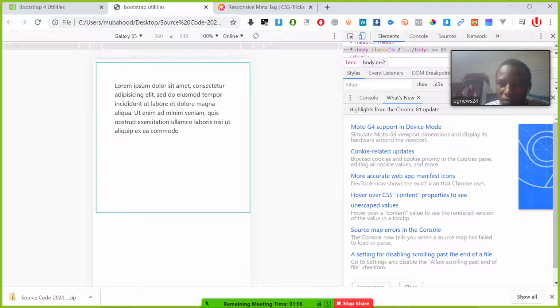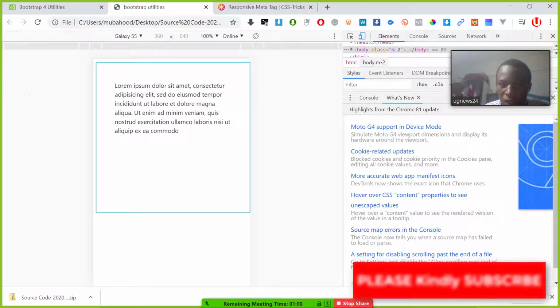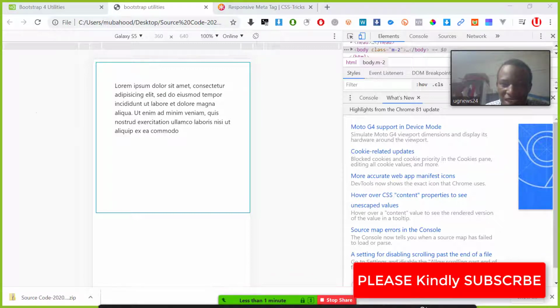This is not good because the screen of a mobile phone is not as large as the screen of a desktop. So it wouldn't be good design to use the same padding for the mobile phone. So I want to make it responsive.